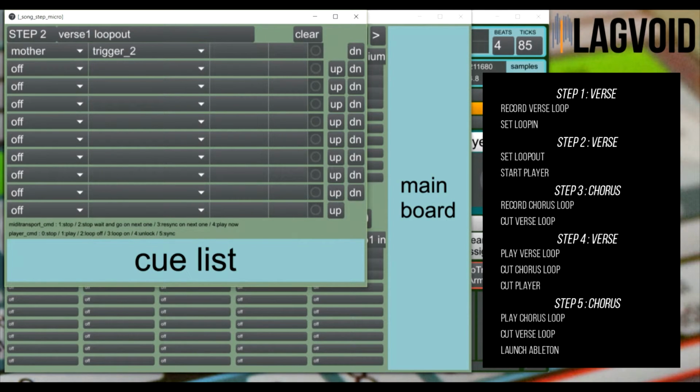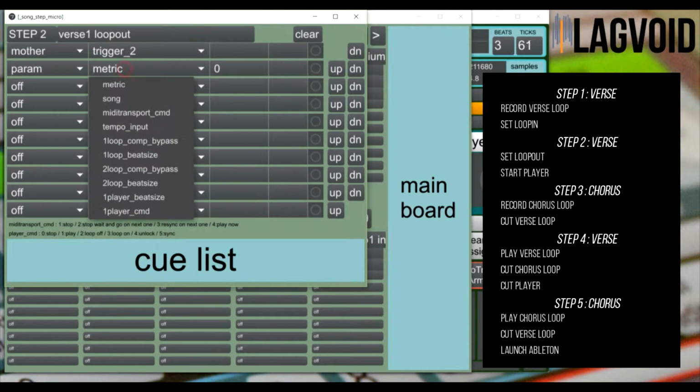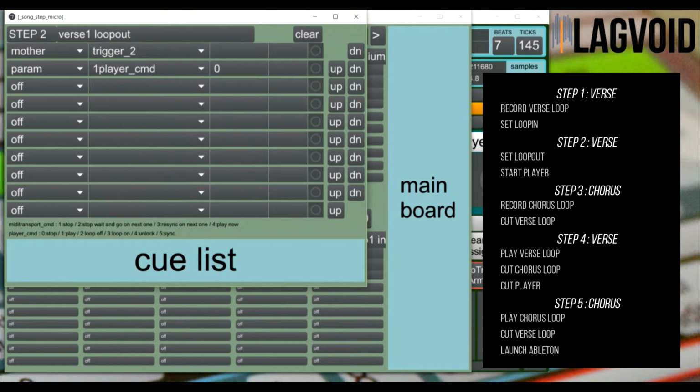So the second command line will be param one player command set to 5, which means player sync mode, as you can read on the bottom of the page. You need to plug player to output, so click chord one player out on, which means connection between one player and out on.